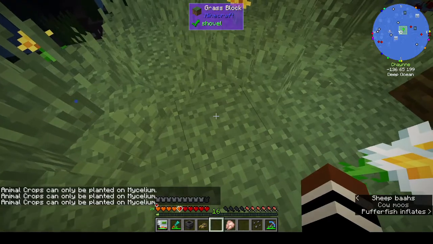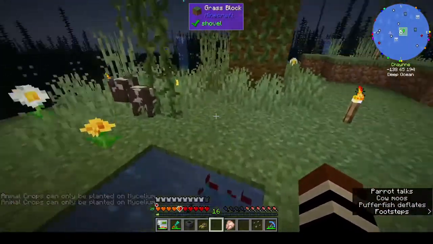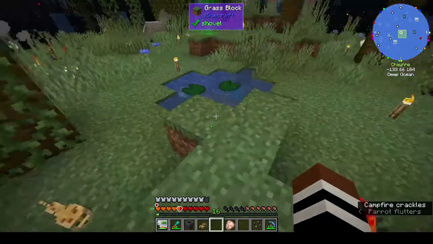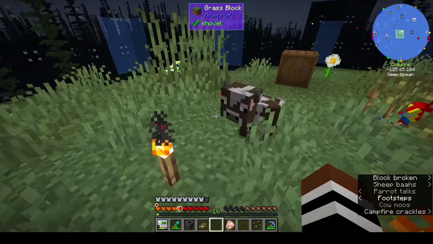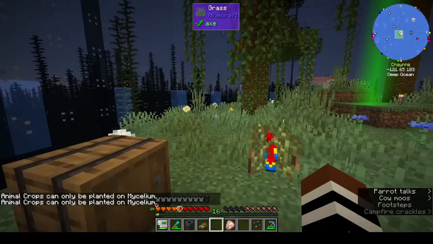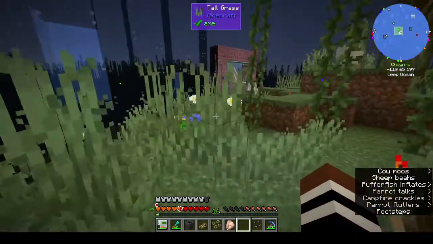Oh, they can only be planted on mycelium. Have I lost it? Yes. Okay, it's a good thing I did that then, because I would have gone and planted it on grass. And then, yeah, it wouldn't have been funny. I would not have been happy. Okay, mycelium. Why does it keep saying that? Is it in my hand? Oh, I didn't lose it. Okay. All right, let's get back.